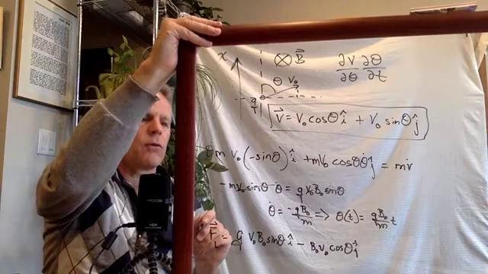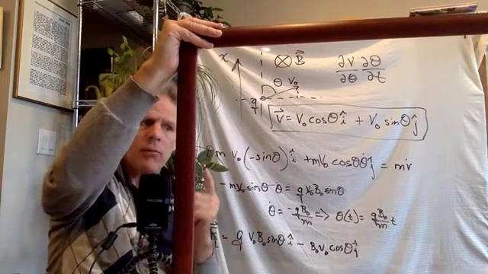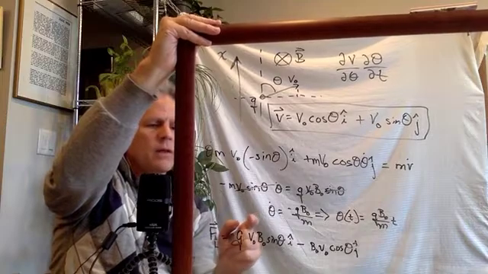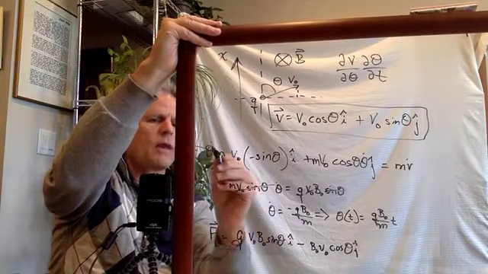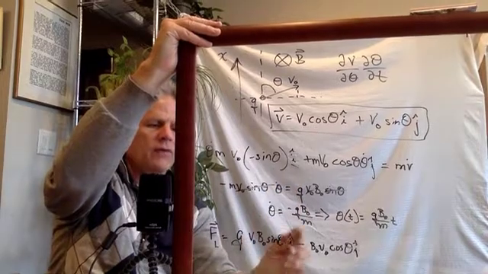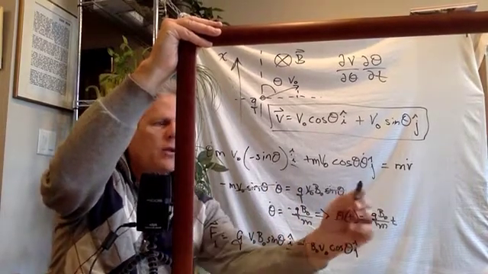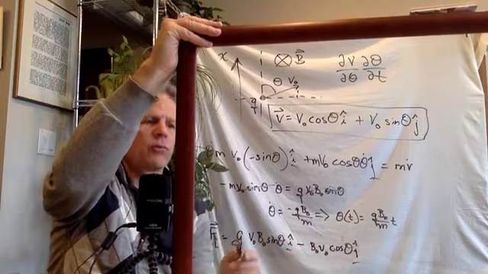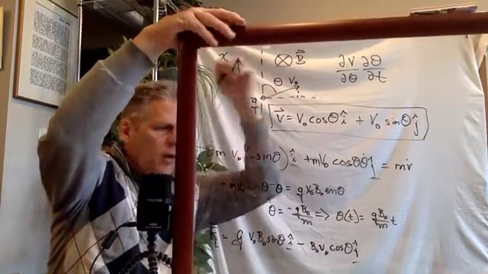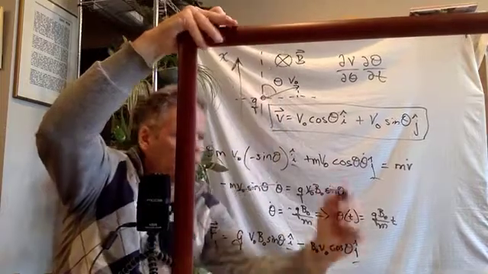What happens with the other equation? Actually, I think I'm going to leave that as an exercise for you guys. What I'd like you to do is do the same thing I did with this x equation. I took the i hat terms and equated them. You guys do that for the j hat terms and see what you come up with. Okay, and I forgot a minus sign there.